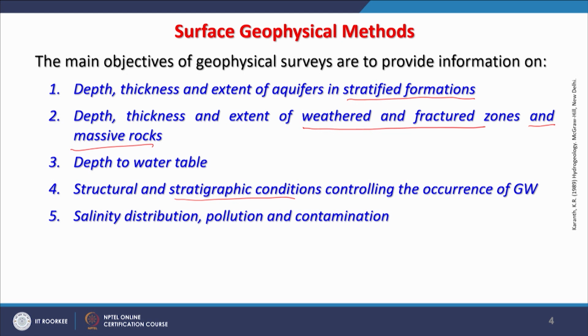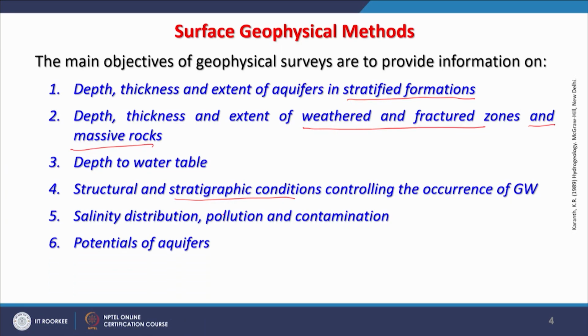And another important thing, as we know that the geophysical characteristics of rocks are influenced by water and salinity present. So, therefore, these surveys will also give us information about the salinity distribution, pollution in the water and contamination, if at all it is there. In many cases that might be a problem.